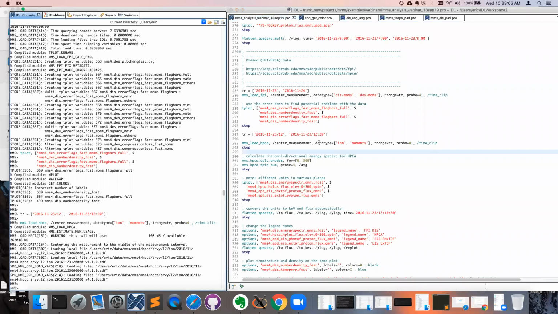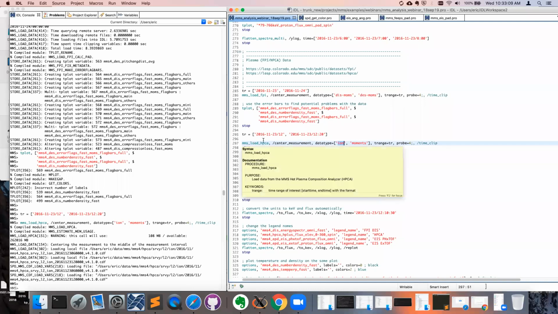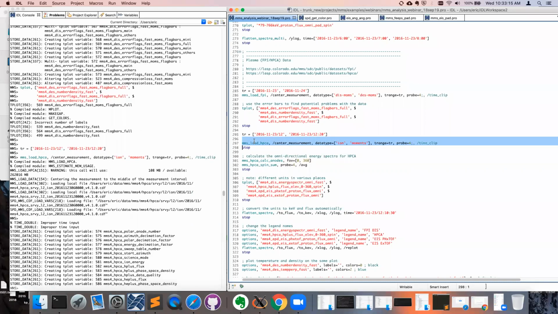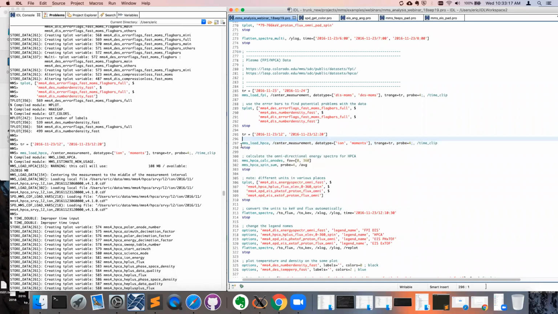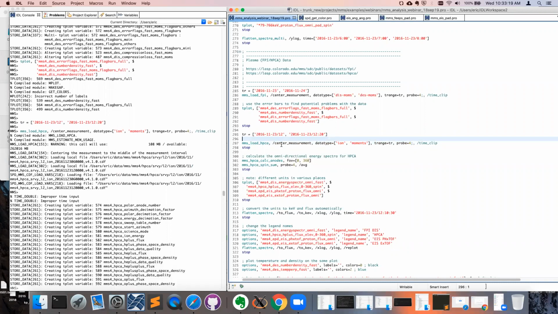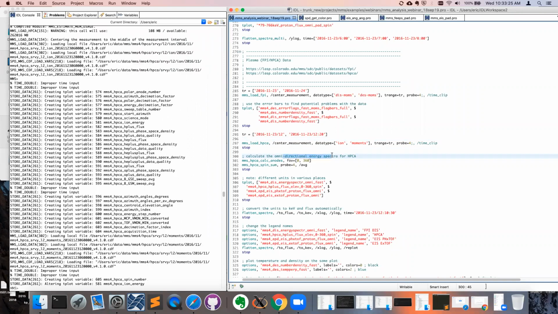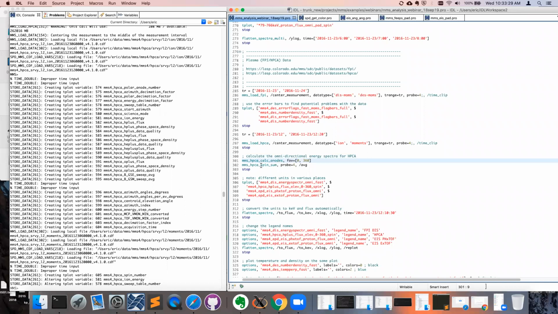It's taking a while to load this, so I guess we can also mention the ion data for HPCA is actually stored with full angular information. So when you load the ion data for HPCA, you can't just throw the tplot window to tplot and ask it to plot it, because it has the full angular information, and you have to actually calculate the omnidirectional spectra by summing over the anodes and then spin summing.